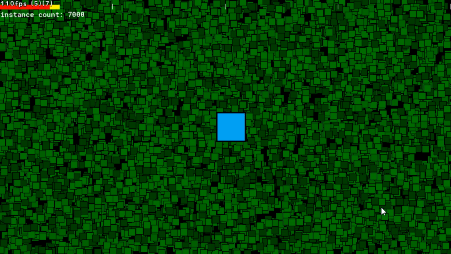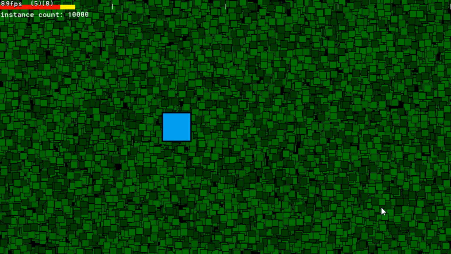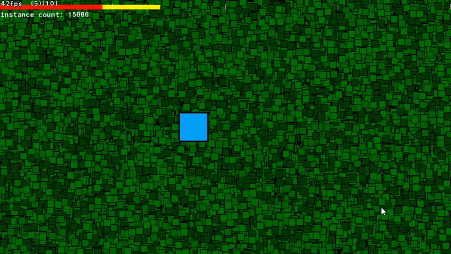All right, so we're starting to see a pretty significant dip, and you can see just how laggy the blue square is moving across the screen now. So you can see the mere presence of objects, even if they're empty, is going to take a toll on our game. Because even if they're not doing anything, they're still part of GameMaker's pipeline. Their events are still processed, and they still have to be rendered.